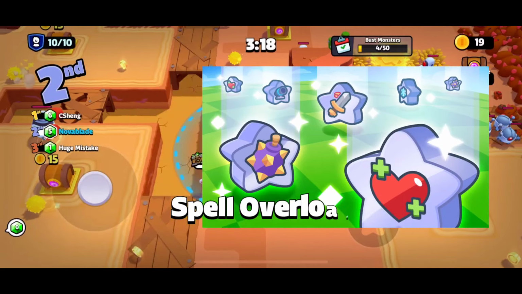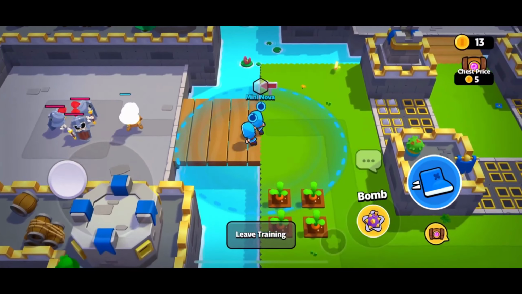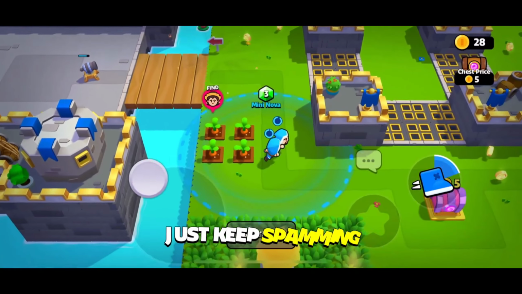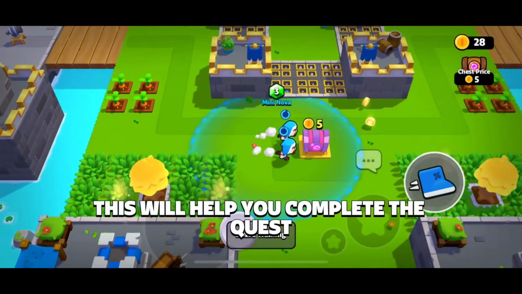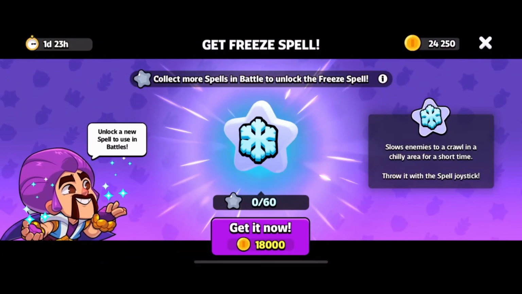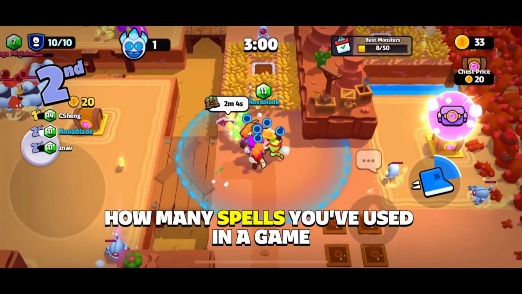In Spell Overload, as soon as the spells start to mass spawn, just collect them and spam them as fast as possible. Do not worry if you hit someone or something, just keep spamming. This will help you complete the quest much faster than usual, allowing you to complete it most likely in the allotted time.